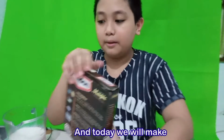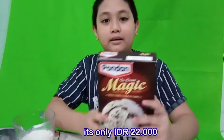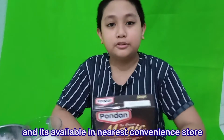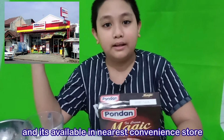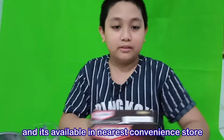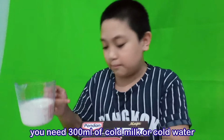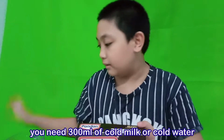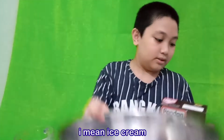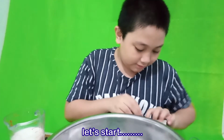Today we'll be making pandan magic ice cream. It's only 22,000 rupiah here, and you can find them in a supermarket like Alfamart, Indomart, or any mart, to be honest. You only need like 300 milliliter of cold milk or cold water in a bowl, and of course the magic ice cream. So let's just get cooking, I guess.